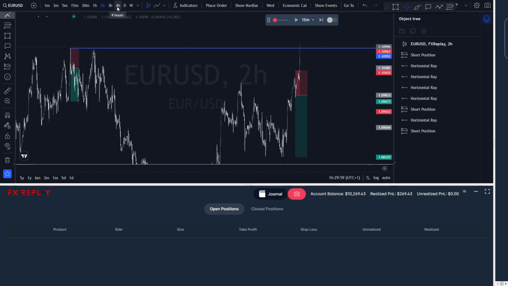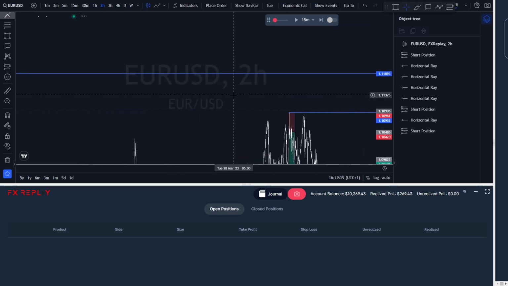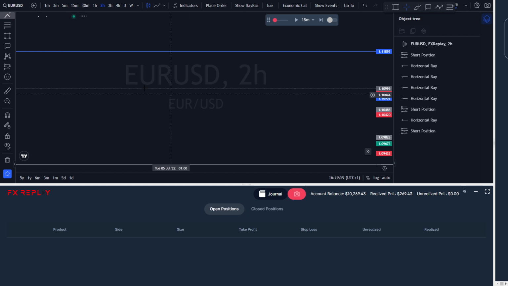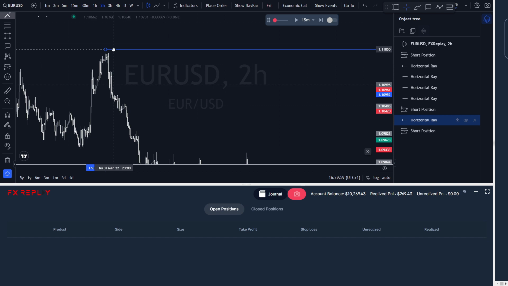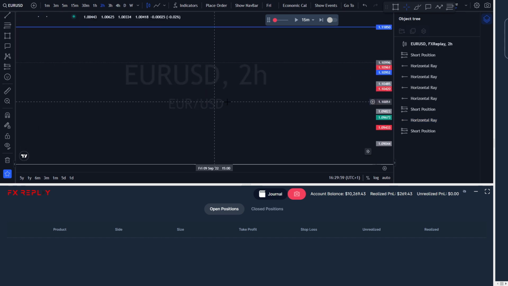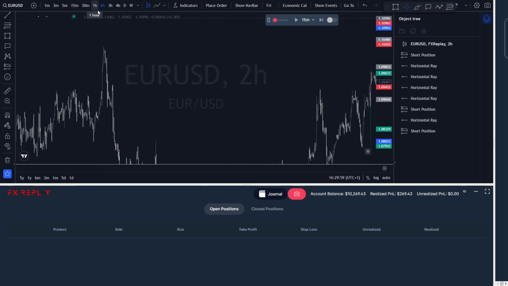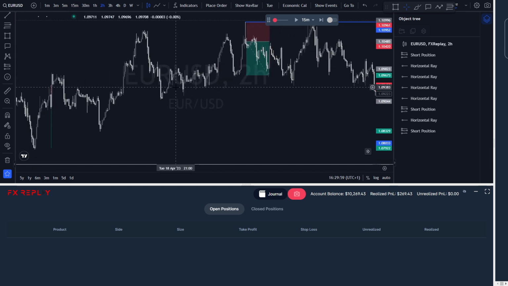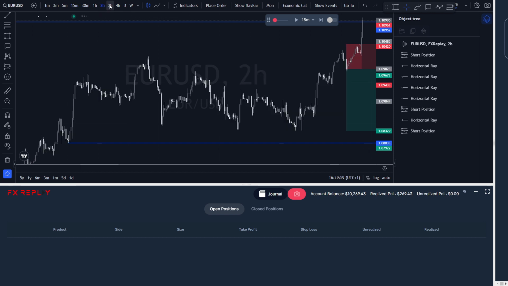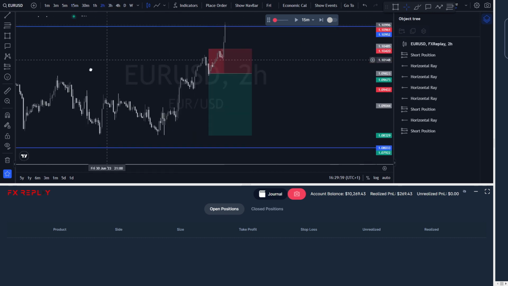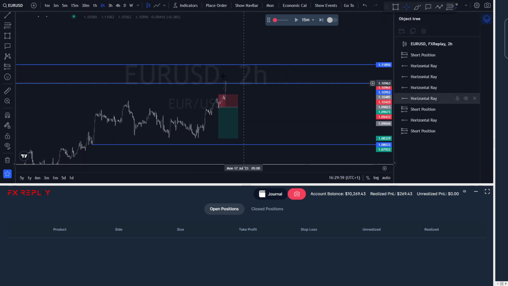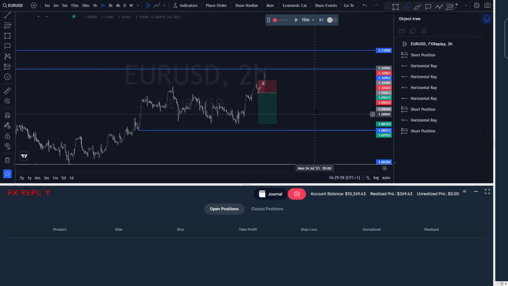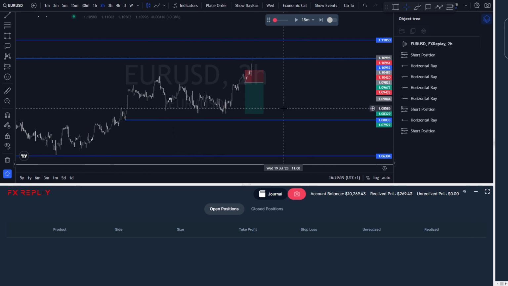My 3 hours and 4 hours is kind of... Oh wait, hold up, there's another liquidity. My 3 hours and 4 hours is kind of broken because I've switched too much from 15 minutes to 3 hours and to 4 hours, I guess. My 15 minutes works just fine, but those two don't work. Maybe I gotta restart my browser. Who knows? So yeah, let's just see if it's going to go for this liquidity and then down, or if I'll find a break of structure right here, and let's just see how it goes.